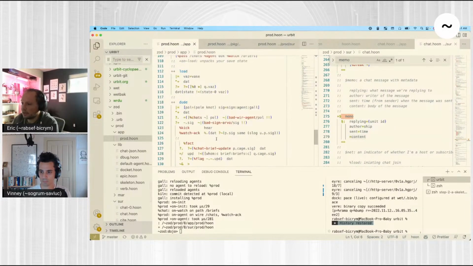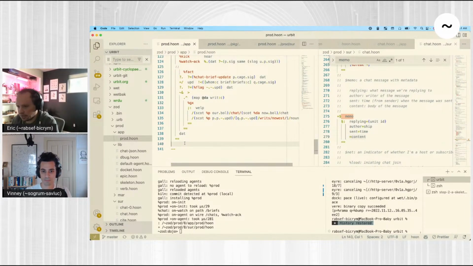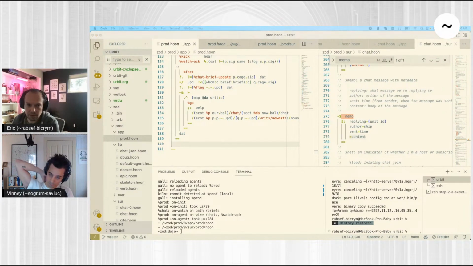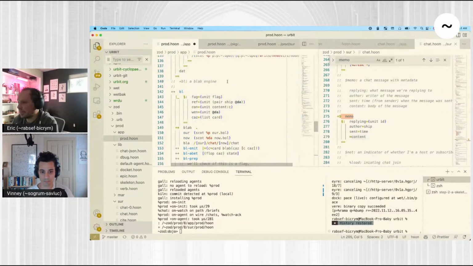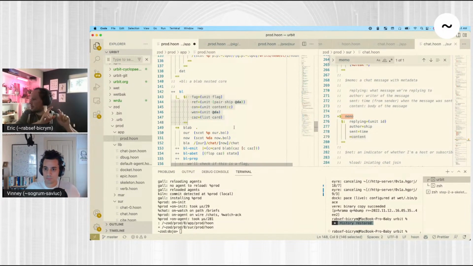Okay, so now we're ready to do the thing I said I was going to do a minute ago. And I need to recopy it and paste it in here. Okay, so I've created this engine. No, we're going to call it a nested core called BL that is going to have a pretty large sample, but we can see some things that are kind of in parity with what we saw in our initial one. First of all, we have a list cards, and we can see that we have an emit and a bet. So we know that what's probably going to happen is we're going to chain these things together to call them, and then we'll just emit a series of cards.